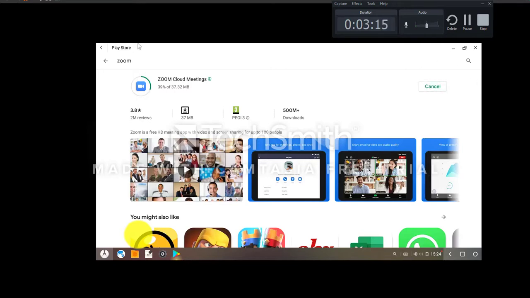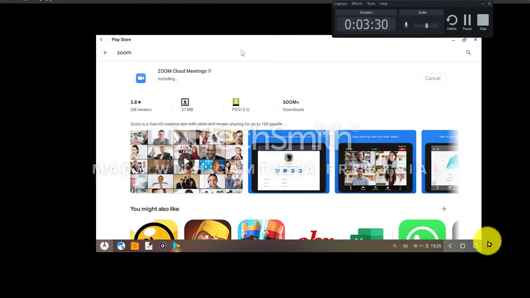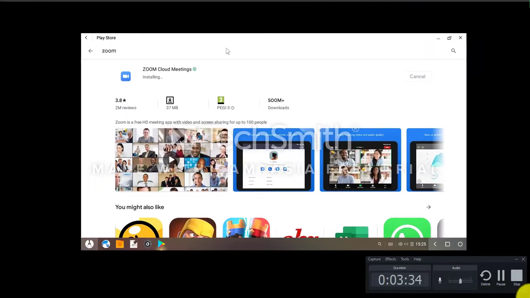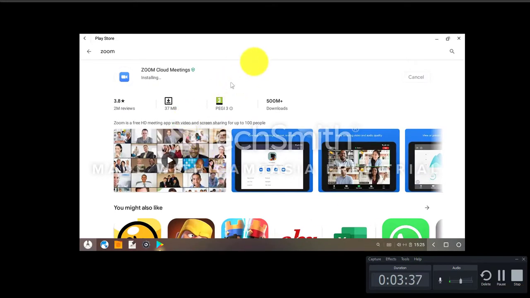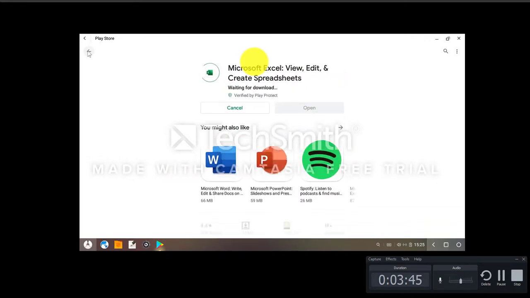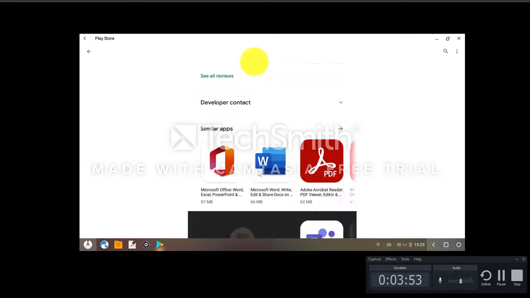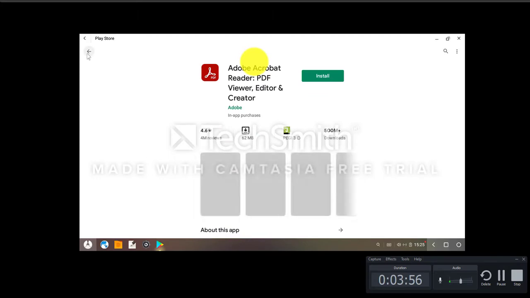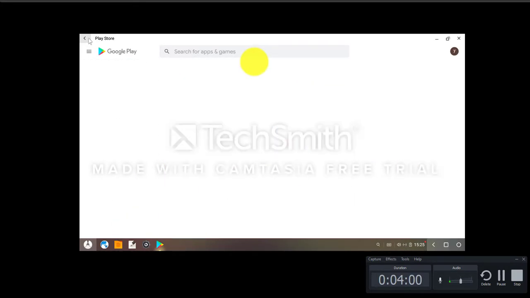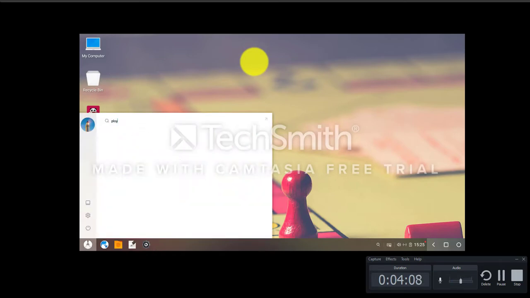You can't install VMware Tools, but you can do it full screen. If you do full screen, you can see all of the screen. I'm going to auto full screen. I'm waiting for it to install. Phoenix OS is a good Android program. I'm going to install Excel and also PowerPoint too. You can use it like a phone on a computer, an Android phone. You can install iOS too, not with Phoenix OS, but yeah, it's good.